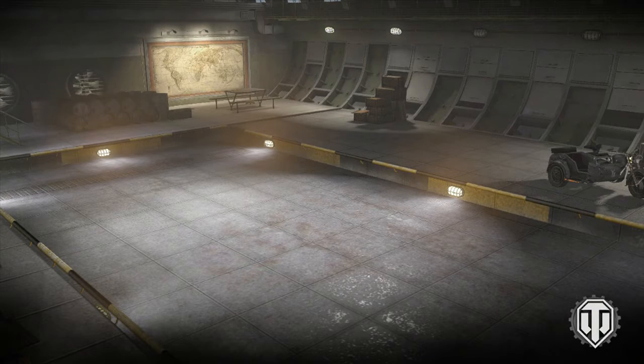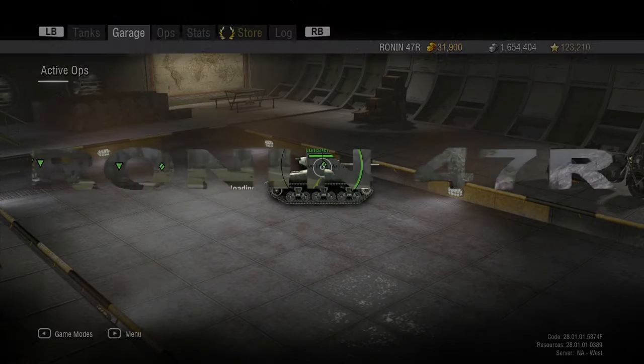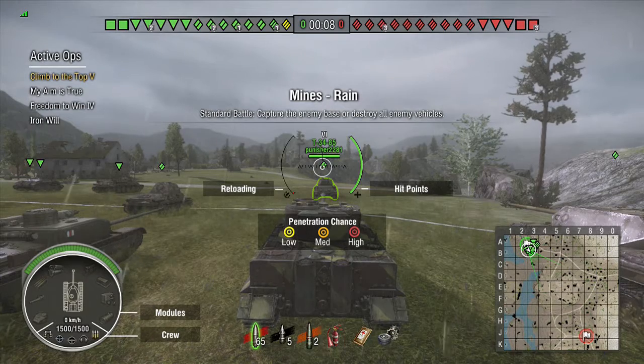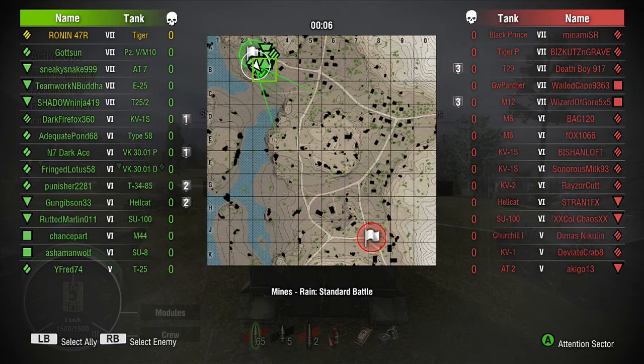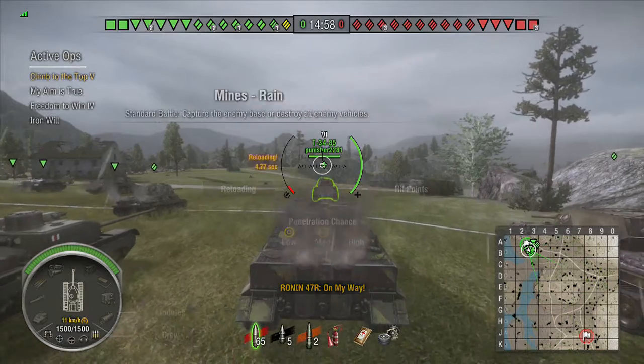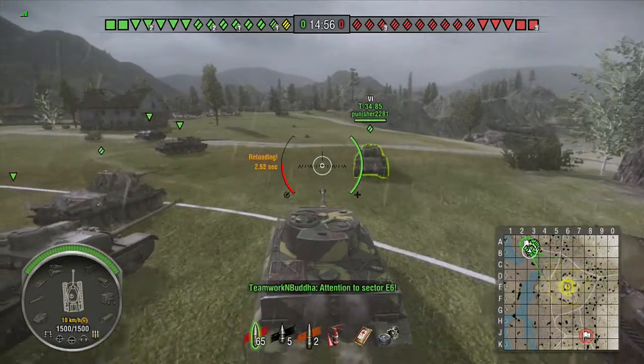And I'm going to go ahead and jump into the next game here. Now this one here is, I believe, the final game for this particular video. There's somebody named Teamwork and Buddha. And I don't want to say I run into him or her, them. I've never spoken to them that I can recall in voice, and I run into them a lot. Well, a good decent amount of times, and often I see Teamwork and Buddha running the E25.